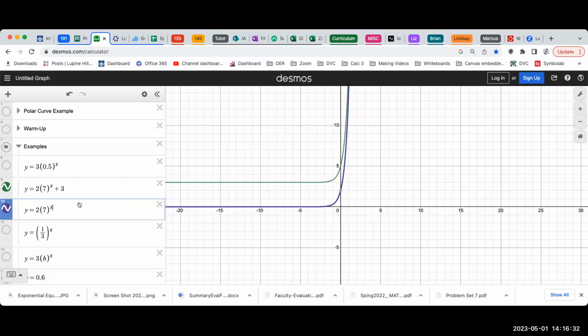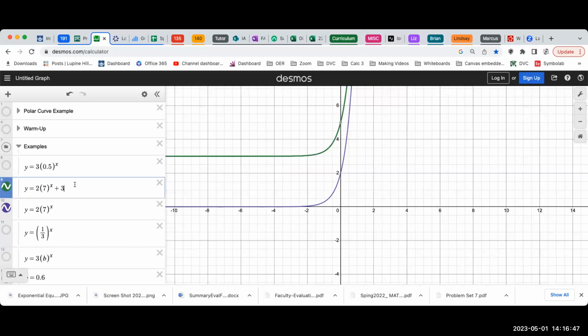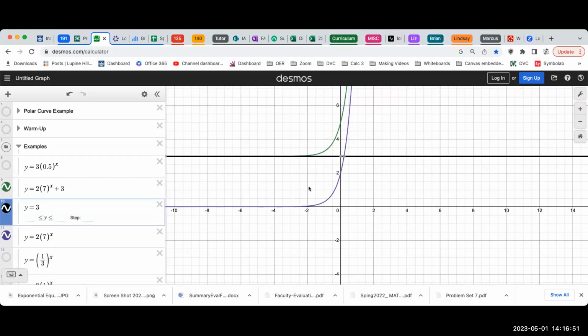I have a related question. Yep. So then the horizontal asymptote also moves. Good point. Yeah. So here, the original graph has a horizontal asymptote at y equals 0. But now, if I shifted the entire graph 3 units up, now there's a horizontal asymptote at y equals 3 because it shifted up with it. That's very important. Good observation.